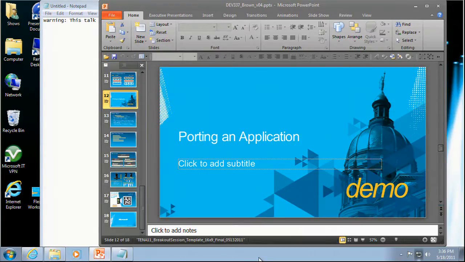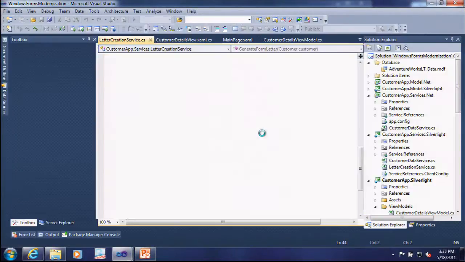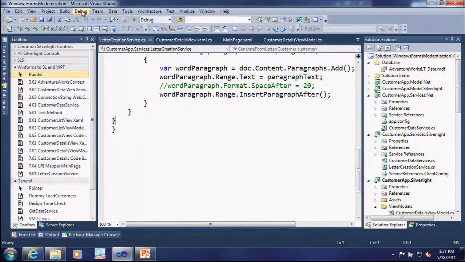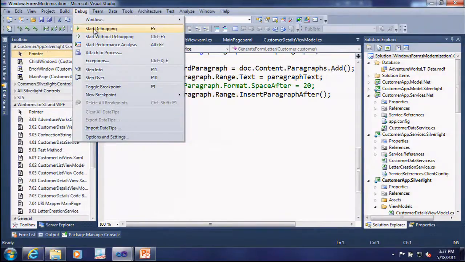All right, so let me pull up the final version of this application here. So let me go over here to back up, final, and run this. Oh, yes, thank you. One of these days I'll figure that out. This is my last talk at TechEd, so I'm sure I'll have it figured out by the end of this talk. All right, so I want you to see what we're going to build before we actually start building it.